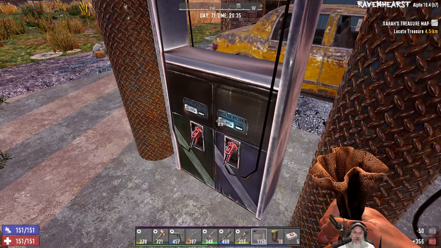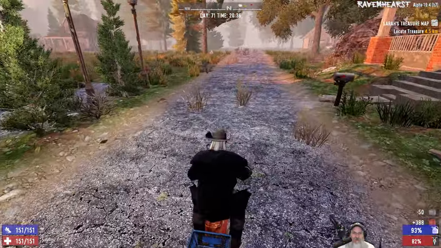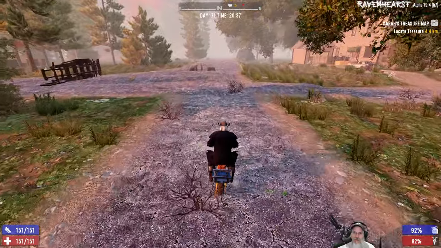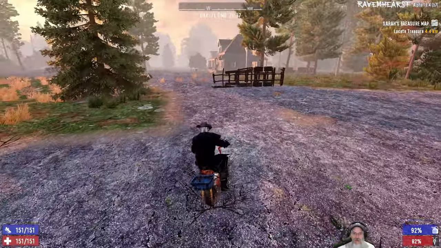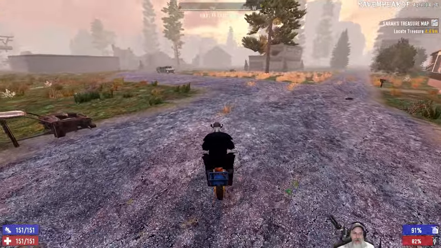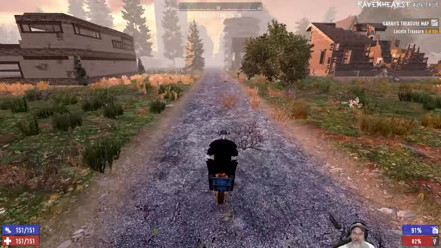Okay, so we have two pumps. If we can find at least one more location with at least one more pump, preferably two, then I think we can stay here. But if that's all we got, that's not that good.